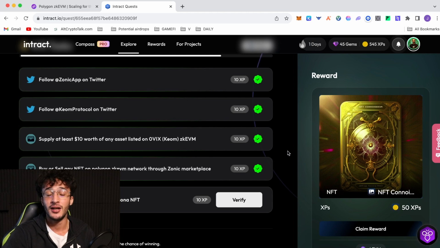That is done, guys. The Polygon zkEVM airdrop should be coming soon. We don't have to do anything else, but I do highly recommend that you use the network as much as possible until the very moment you get those tokens airdropped into your wallet. That is what I'm going to be doing, guys, and I highly recommend you do the same thing. We want Polygon to know that we are legitimate users. We're not Sybil. Very important to make that clear. We don't want to miss out on potentially the largest airdrop in crypto history.